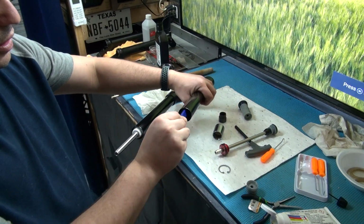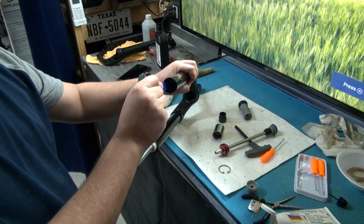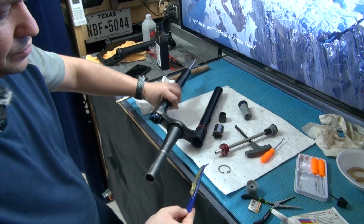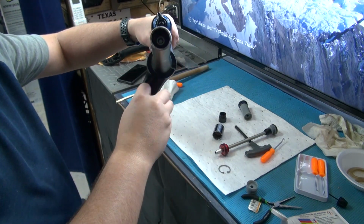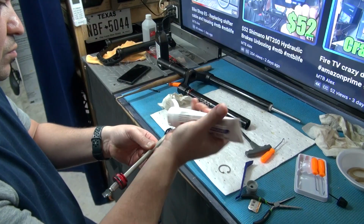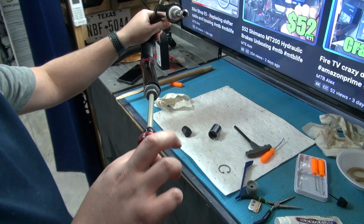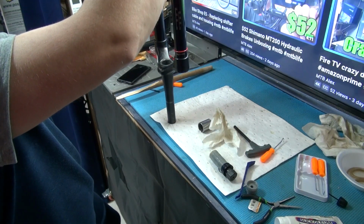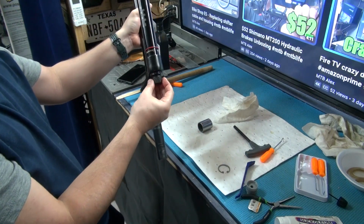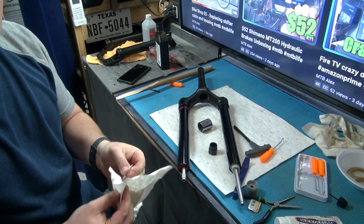So let's see. That didn't go that far, so I guess we need something longer. I'm going to do the same thing on the other side. So that we can go ahead and put the retaining screw back on. I mean, not the retaining screw, but the retaining clip, the C clip, back in here.